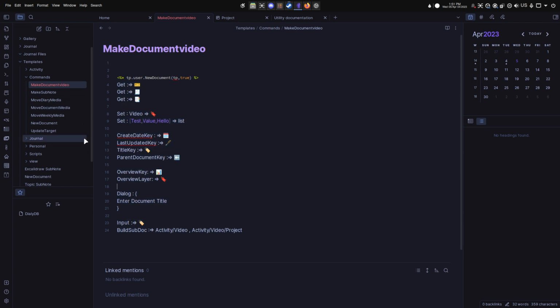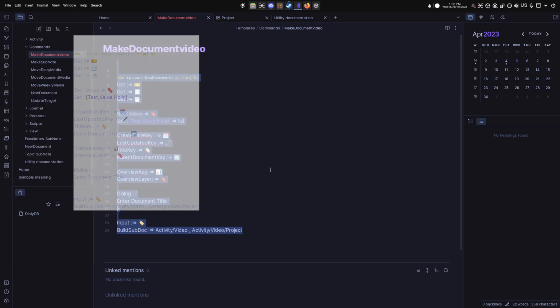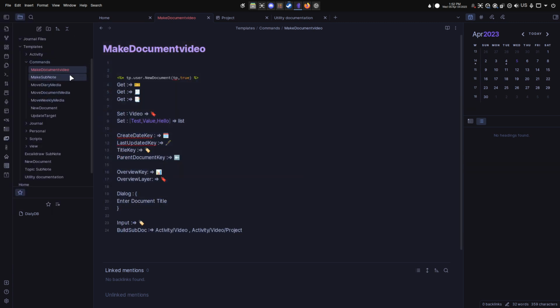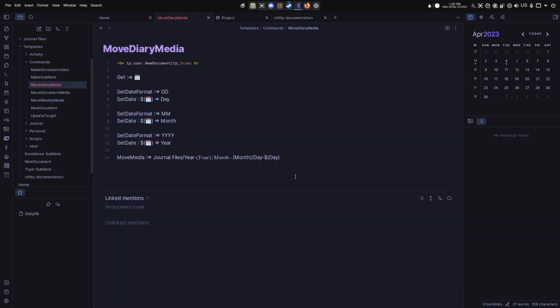So when you want to use buttons, you want to use the commands that are outside of the new document folder, because every time you execute it like this, it is going to go to the new document. You just have to pass through, and this basically tells it to read the current file, not the main file. And there's documentation for every command and what it does in here, so just go and look into it.